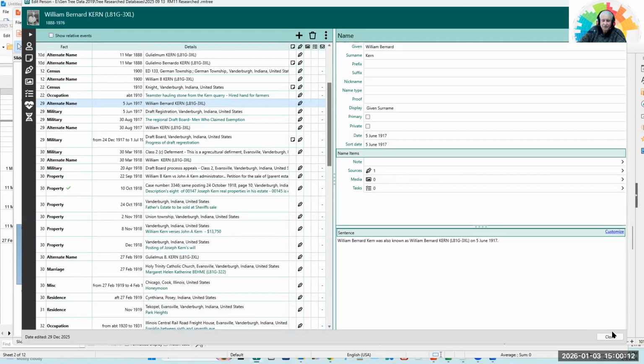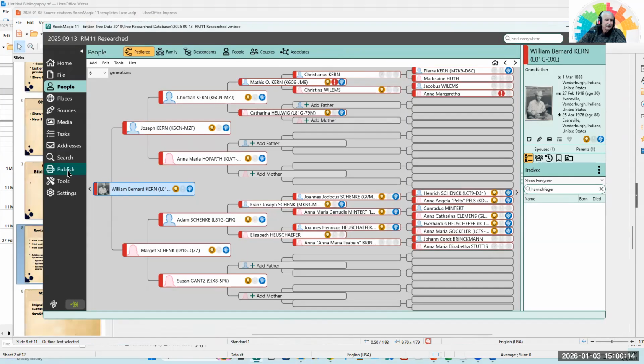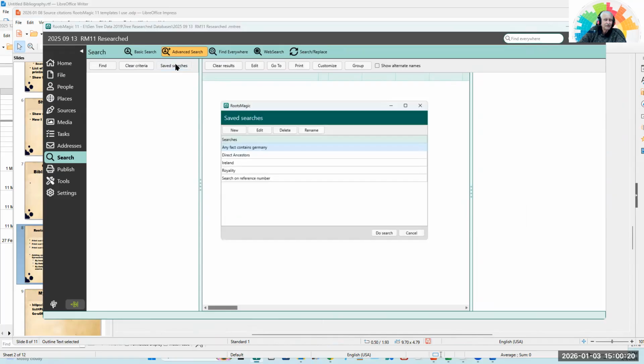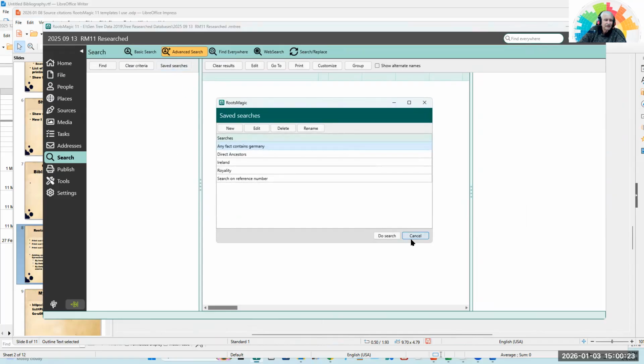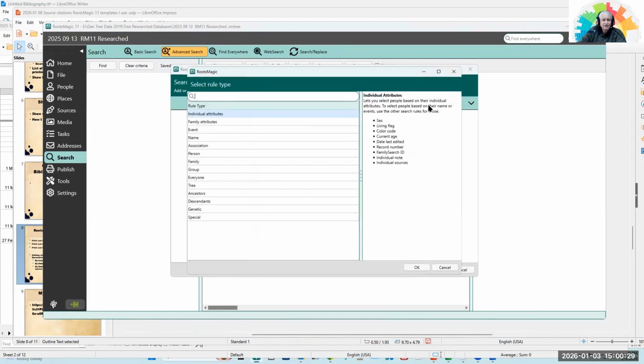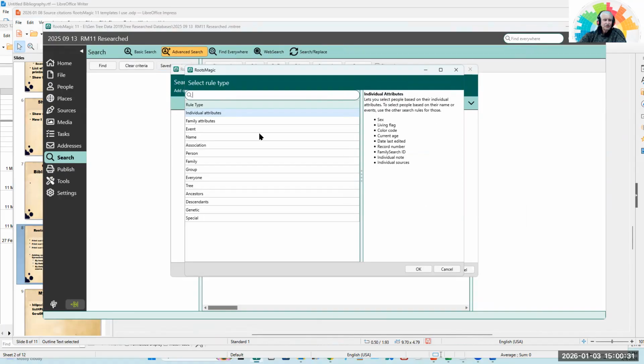Let's close this and let's go to search. And okay, saved searches. Let's say you want to do a new search, plus, and you choose individual attributes.